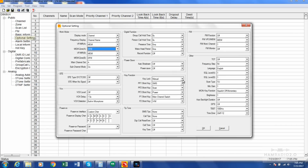This optional menu took me a little bit to figure out, but there's the P1 and P2 labeled on the front of the radio. This one changes your main channel between the top band and the bottom band, and then this one here changes you back and forth between VFO and memory mode.